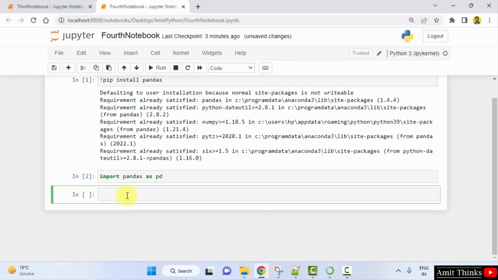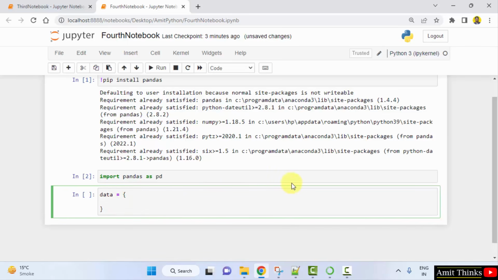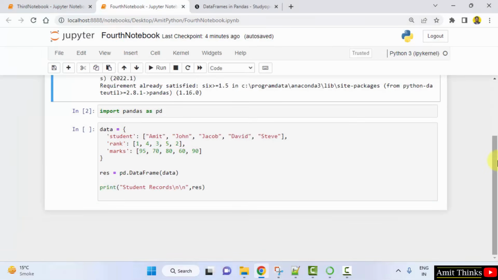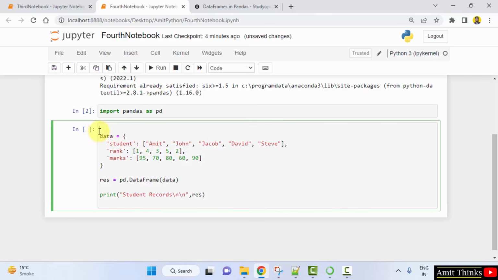Now I'll write the code. So I'll add the data for our data set, which is under the following brackets. Okay, so I'll be adding student. So guys, we created this, and the following data is our data set. Okay, we added this data under our DataFrame method to create a DataFrame, and we displayed the record. Simple. So what we have here, we have three columns: student, rank and marks. 5 values for student, 5 for rank and 5 for marks. This is our DataFrame.